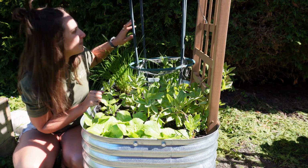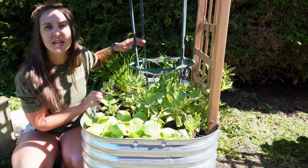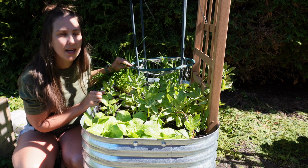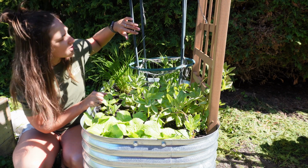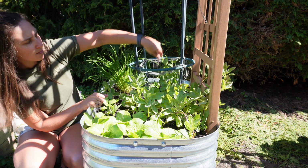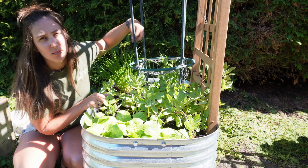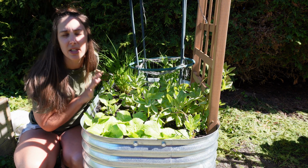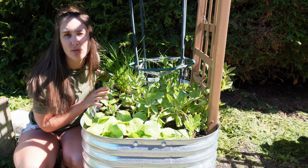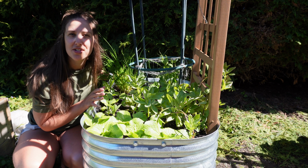And when you do plant them, make sure that you have something like a trellis or this obelisk here, because they're going to want to be able to climb up something. And so you can see I have a lot of gap here on this one. I have some old rope here from previous years, but I'm going to add some rope or some netting on this so that they have something to climb up, because you need to make sure that peas have somewhere to climb, because that is how they grow, and they are super delicious.